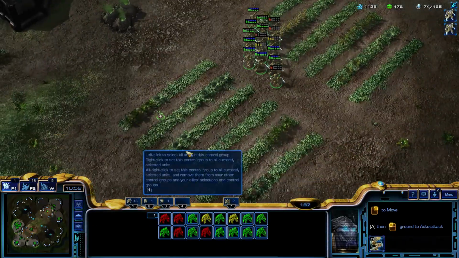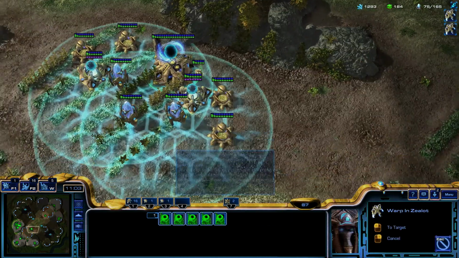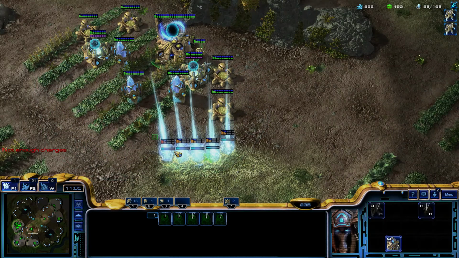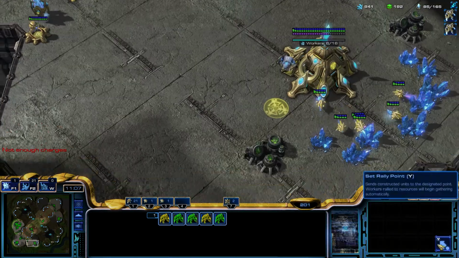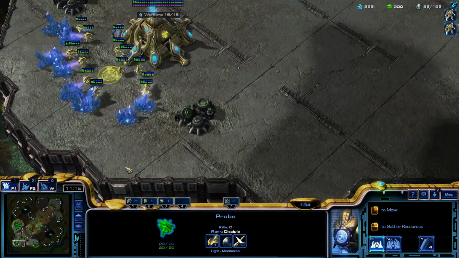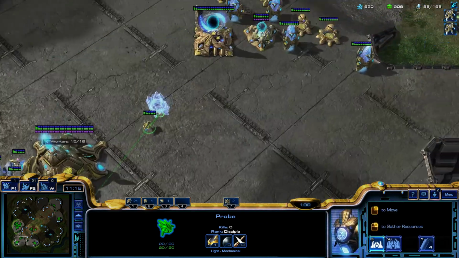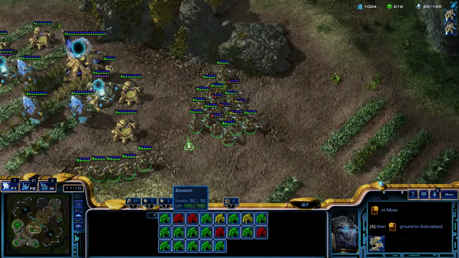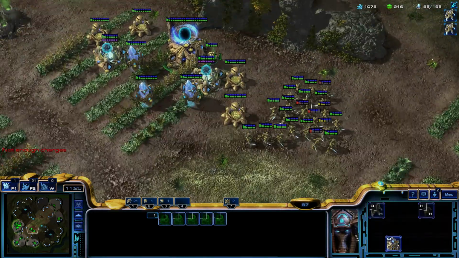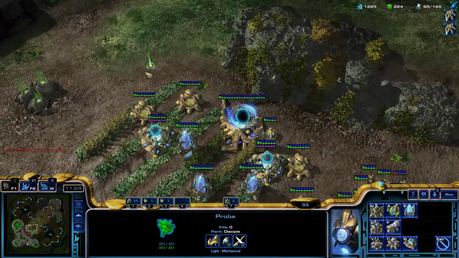Retreat. Our zealot count is greatly reduced. But do not worry, for we can warp in 5 zealots at a time. Wow, actually that's not a very good number, so let's start building more gateways, shall we? Alright, maybe it's time to start expanding, not sure.